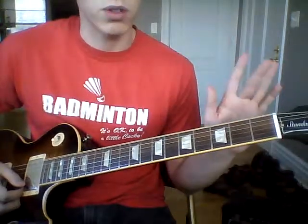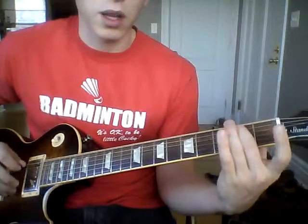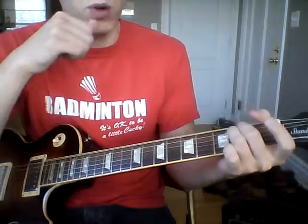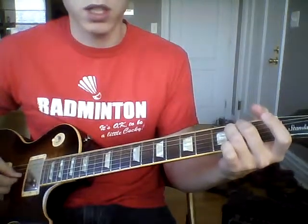Next one's E minor, which is a pretty easy one to play. You only need 2 fingers. Open E string, since it's E minor. Then you're going to put your middle finger on the B, 2nd fret of the 5th string, and your ring finger on the 2nd fret of the 4th string. You're going to be playing that E. And then you're going to play the rest of the strings open. So all 6 strings for this one.